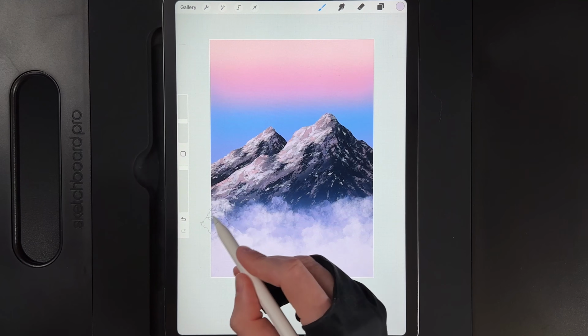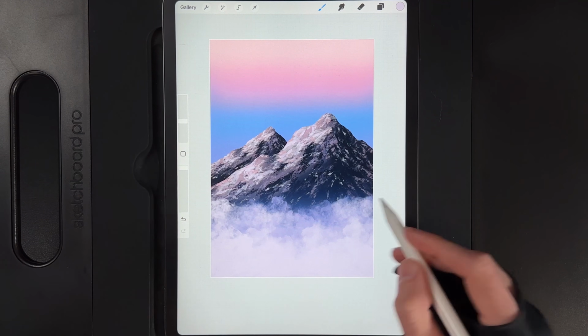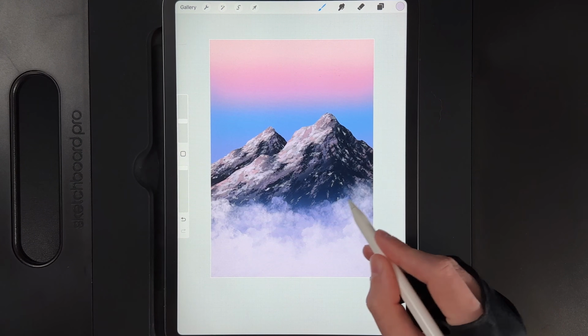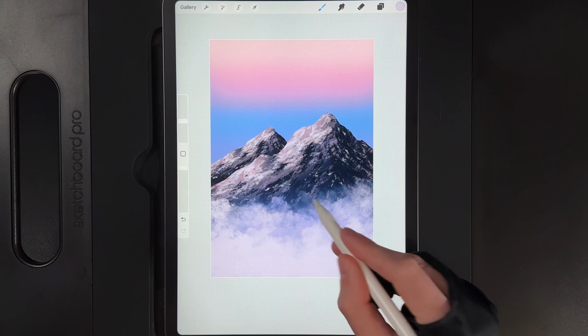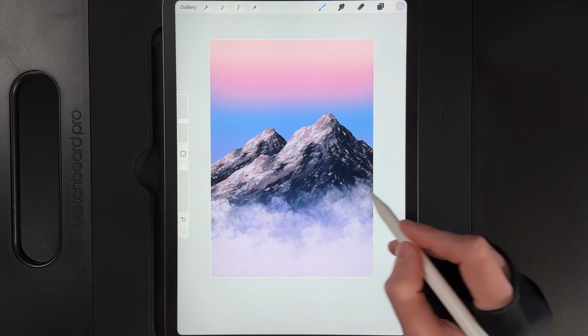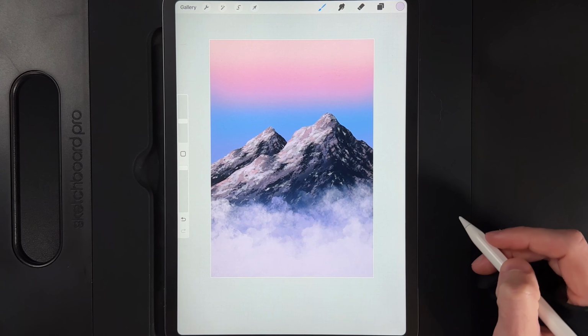I'm just going to block out the left hand side a little bit so it's nice and solid with the cloud work, and the odd little one that runs a little bit straight upwards will look good. So I'm very lightly with my pressure, just pushing it ever so slightly higher.